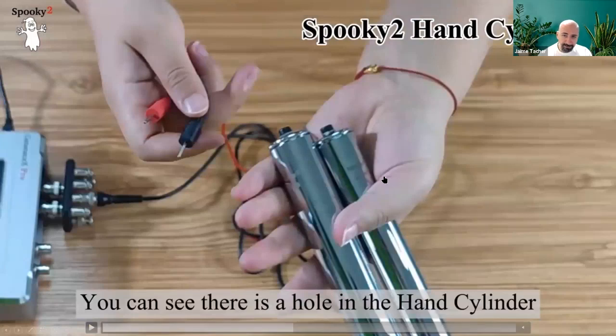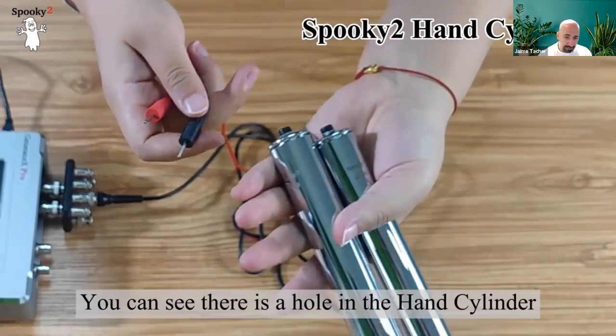Also, for the hand cylinders, you will see you have two small plugs on the top of each one. You will connect the cables. Doesn't matter where you connect them.